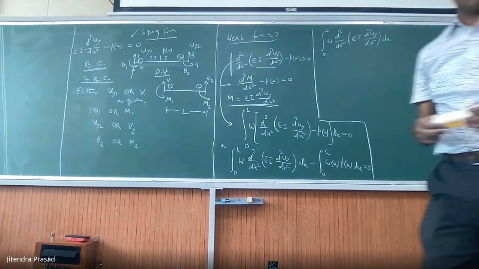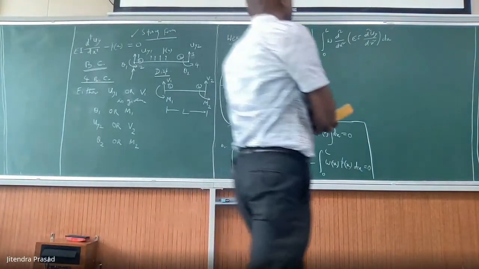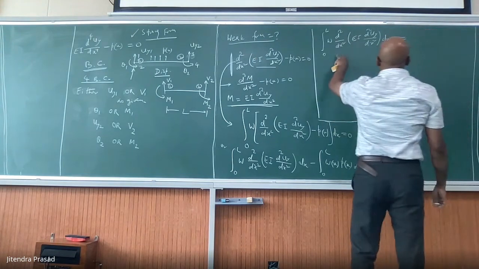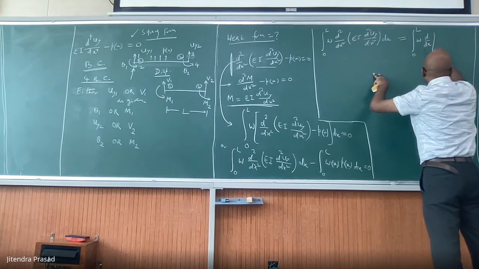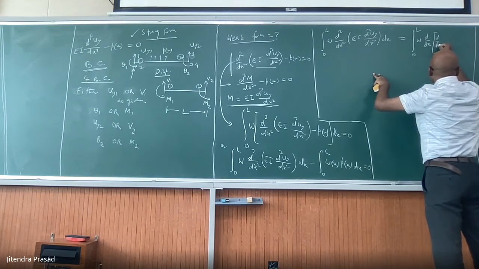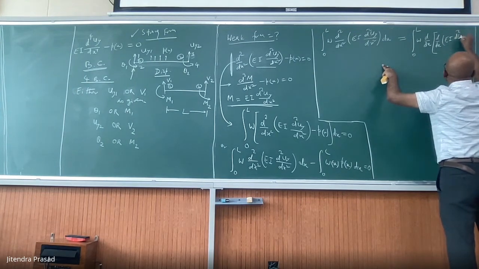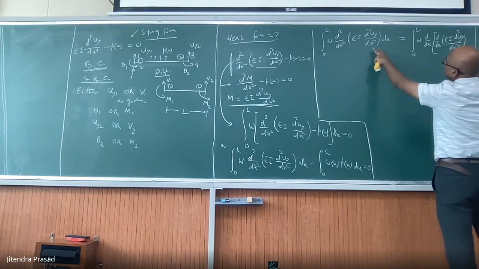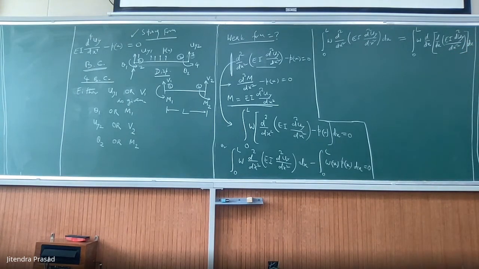Okay, now integration by parts. Remember, we have seen that we apply integration by parts and we get what we want. So it will be equal to, you can visualize it this way, the integral from 0 to L of W, and then d over dx, and then d over dx again, and then EI d square uy over dx square, and then dx. So, like this. You agree?